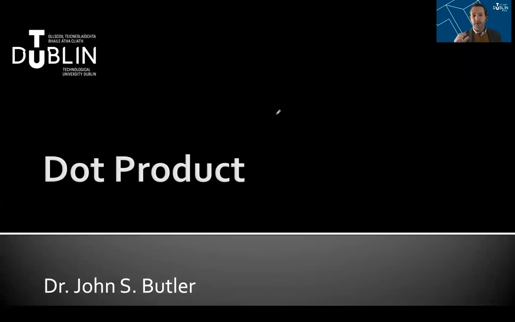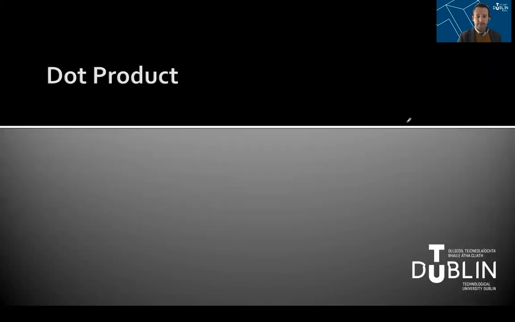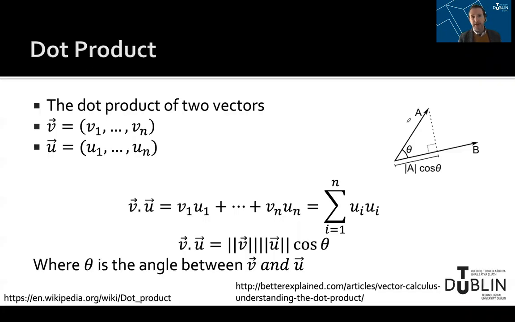In this lecture, I'm going to talk about the dot product. The dot product is a bit like multiplication almost. What you have to do is you have two vectors and you want to see how their forces interact. That's kind of what you're getting with the dot product. It almost is a way of mapping two vectors upon each other.